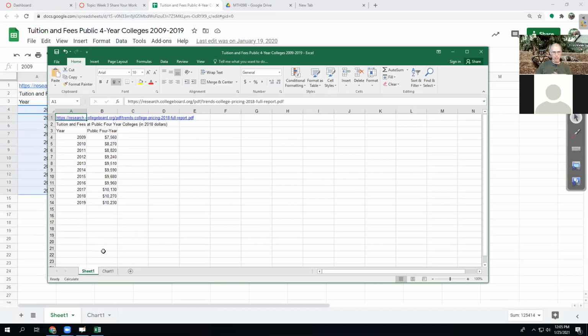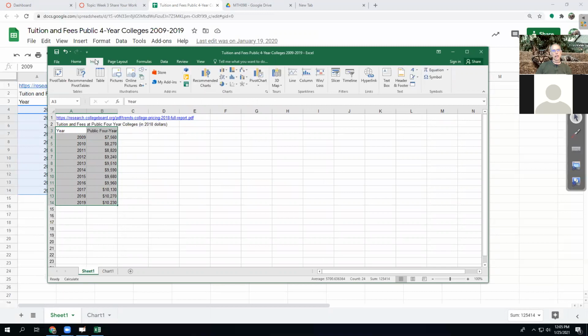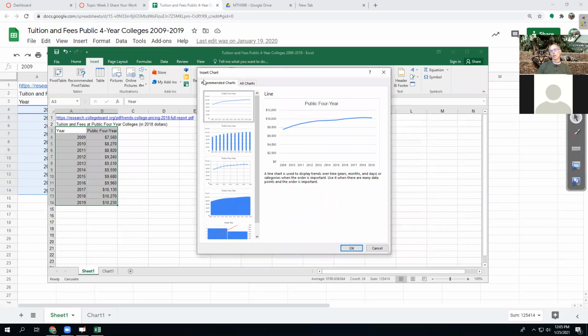So we're not going to ignore that. And I'll demonstrate this in a couple of other videos, and I already have some recordings of it. But if you ever want to make a graph of a table of numbers like this, the first step is to highlight the numbers and just let go of the mouse for a sec. And the titles are useful too. So I highlight the titles and the numbers. And in Excel, there's an insert option up at the top. And then on most versions of Excel, there's a recommended chart. So you can see what they recommend.